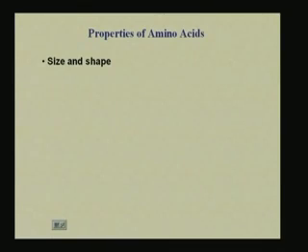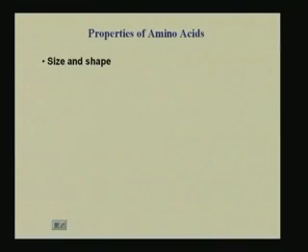What is the rest of it? We have the asymmetric carbon atom that is referred to as the alpha carbon atom. Then we have the amino group, the carboxylic group and a hydrogen that is common to all amino acids. Then it is only the size and the shape of the R group that differs. What else? The charge. We just saw in the previous slide how we have the groupings.